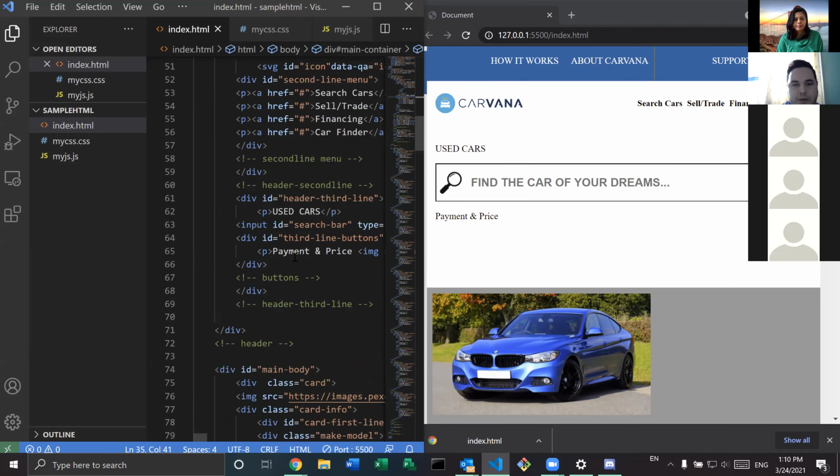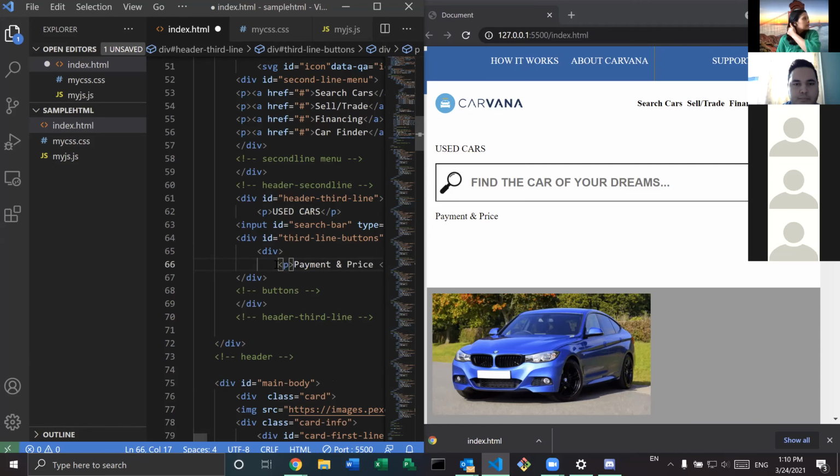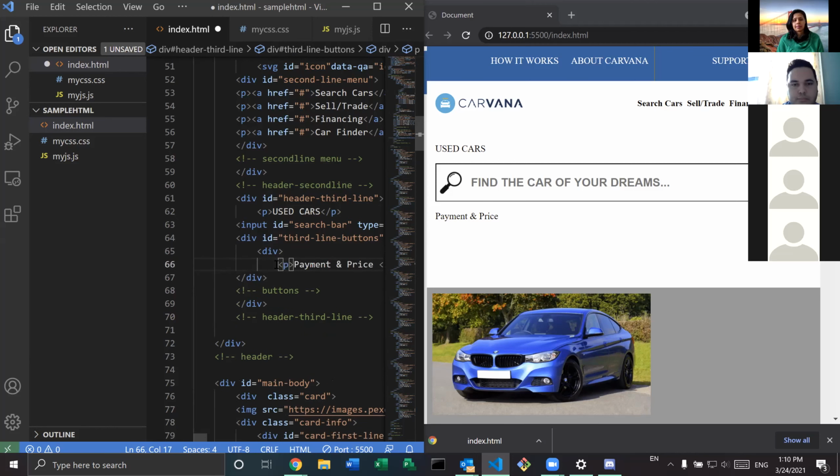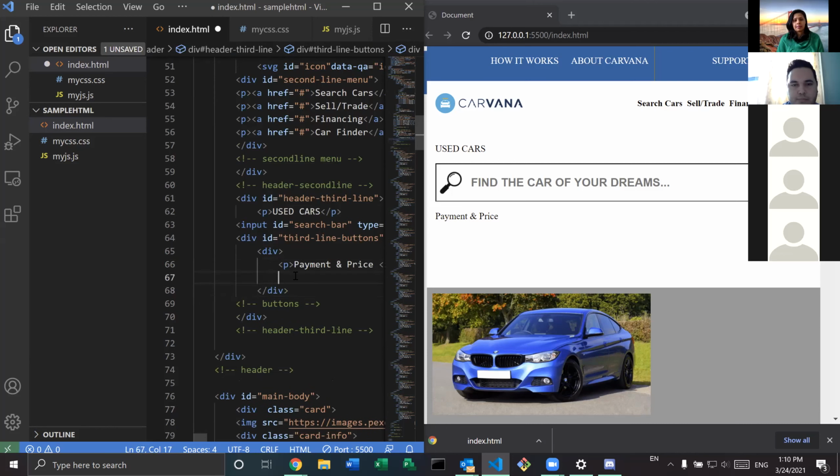Okay, so this payment and price is one of them. All right, so we have the first one there. Let's just copy that.